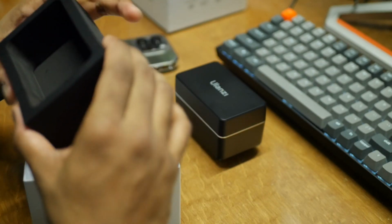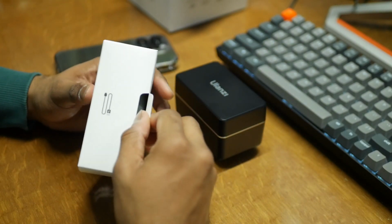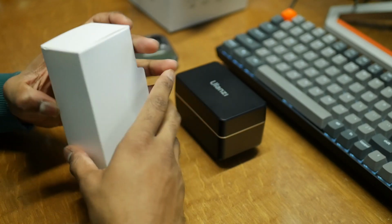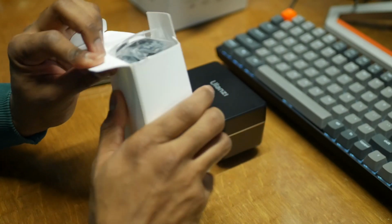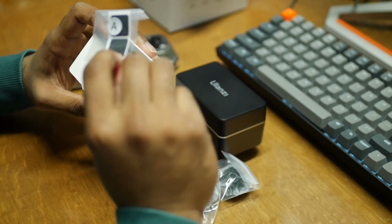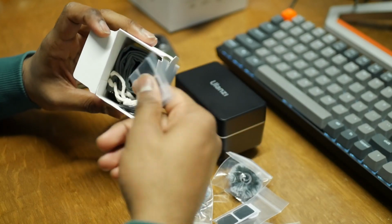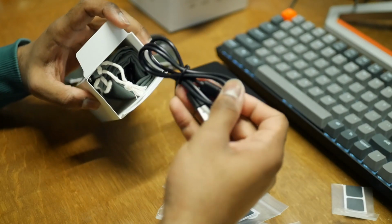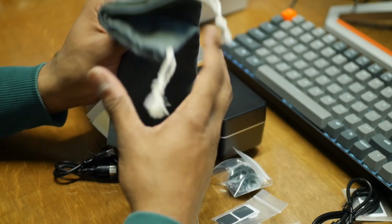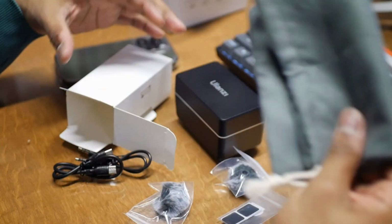What else is there? So the price, I got this on Black Friday and it cost me 77 euros, shipping included. This is probably the cable and the smaller accessories. I don't know what these are, probably some kind of stickers. We got charging cable, USB type C, carrying pouch from Ulanzi. Very nice quality material, I must say.